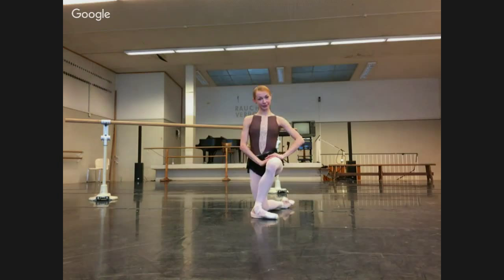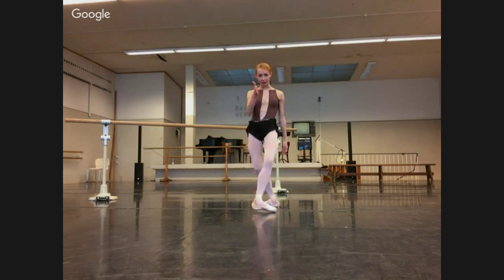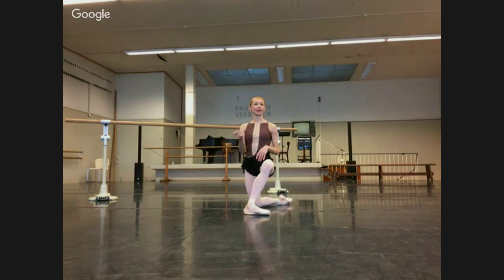And if you want to do many pirouettes, what do you think about? Is there something particular — your spot, your arms? Of course I'm thinking. Because if you don't think, you can so easily lose control and fly away. So before a pirouette I concentrate on what I want to do. I spot one point, open my arms, and control my center leg. For me it's important — two finished pirouettes. Doesn't matter: two, three pirouettes and finish.